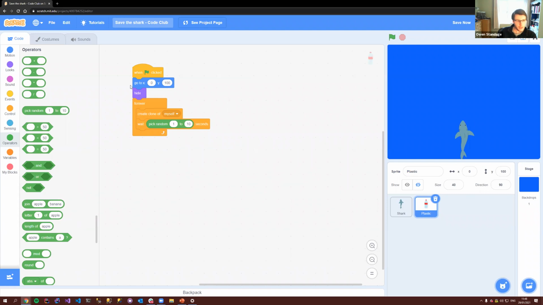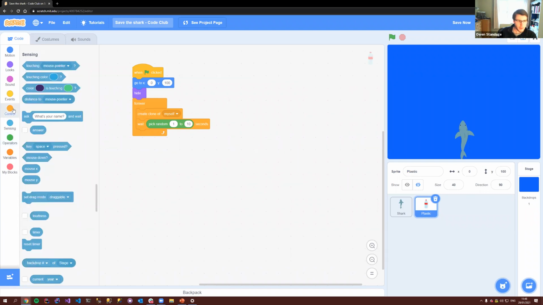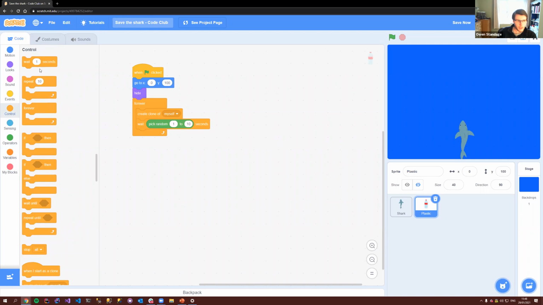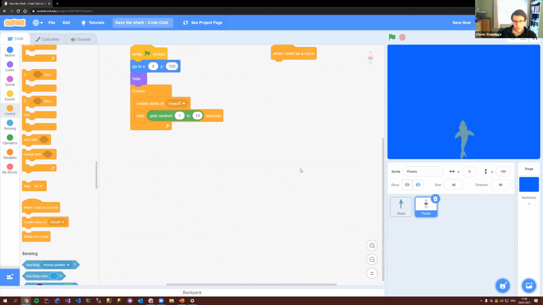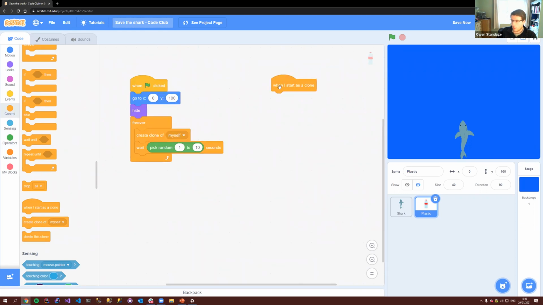So if you go to the Control tab, a little bit near the bottom, there's this when I start as a clone. So what this is saying is that when the new clone is made, this is what it's going to do. So when the copy is made, what it's going to do.